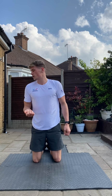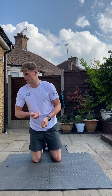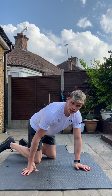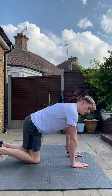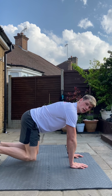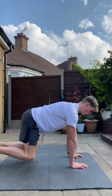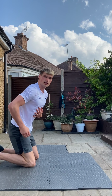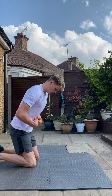Okay, so now we're going to our preset. So our preset is bear crawls, RDLs with a hip opener on each side, and then into 20 seconds of jumping jacks, okay? So bear crawls, you're gonna be in this 4-point kneel like we were before, but you're just gonna be in this position and you're gonna lift your knees off the floor, okay? So that will engage your core.